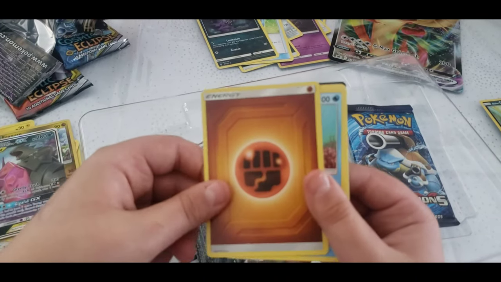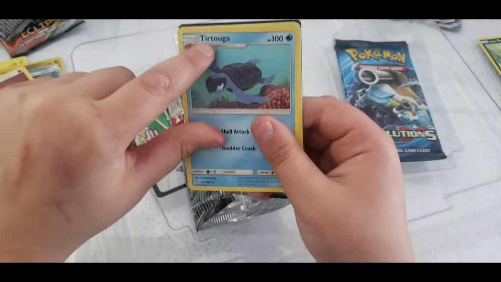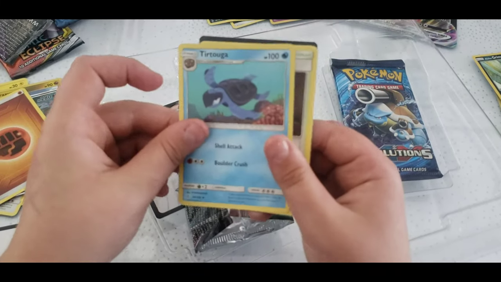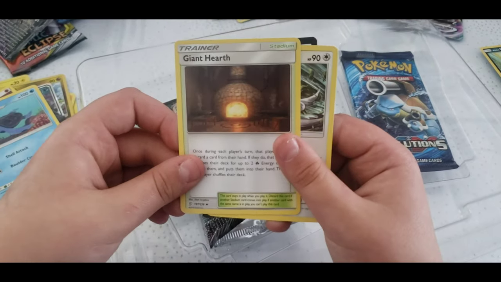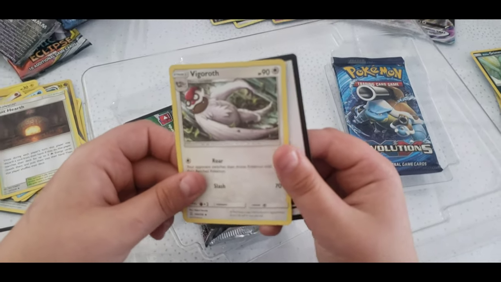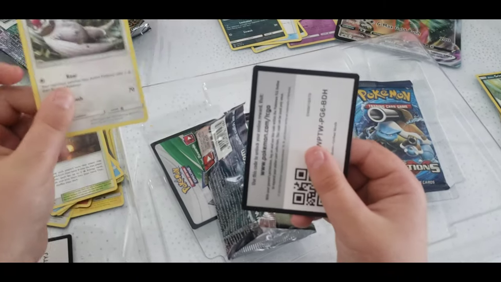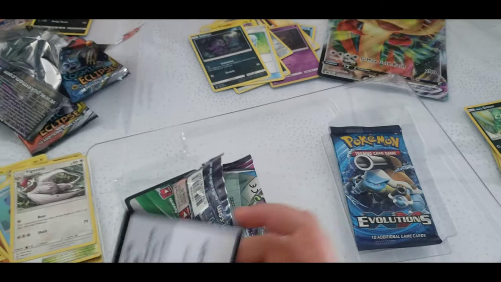And another energy card of the punching one. And Tritoga, 100 HP. And a trainer, Giant Heart. And Vigoroth, 90 HP. And one of those redeems to unlock something.